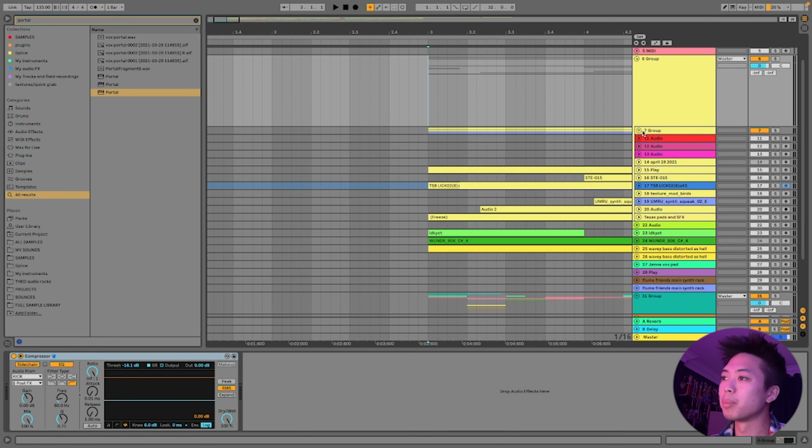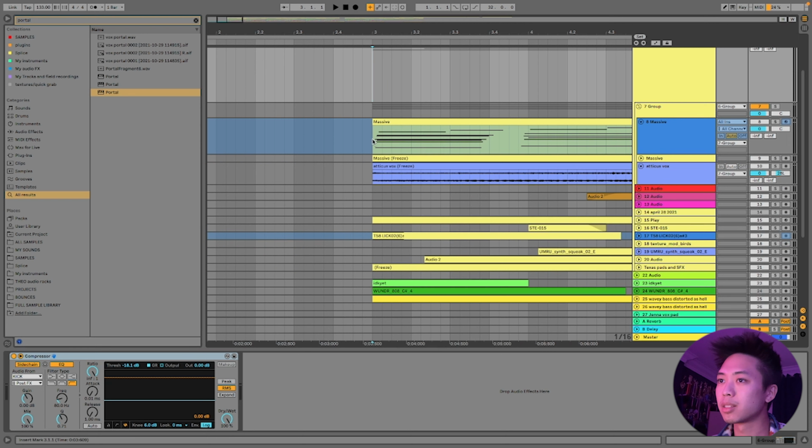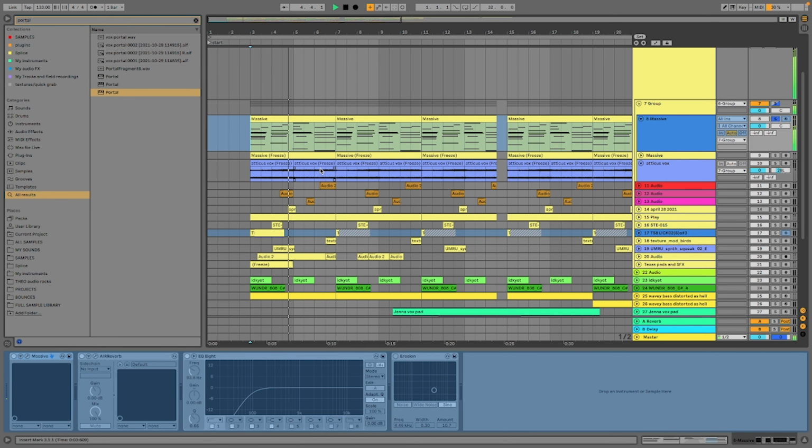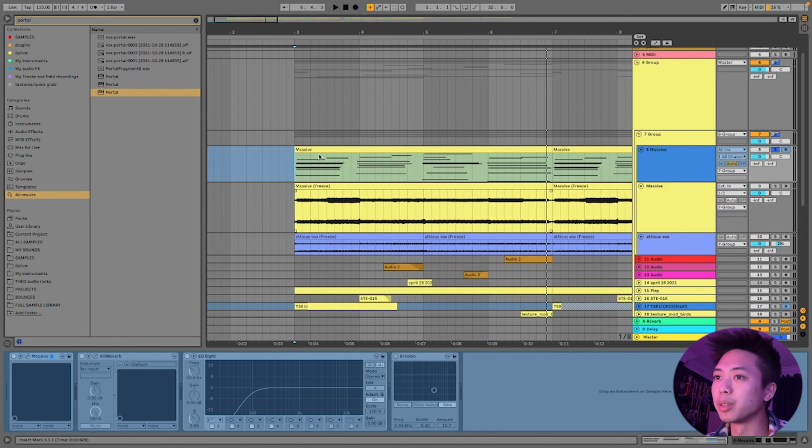For the main part of the beat, I had this progression here. And then with that progression, what I did was I took this patch that I made, this Massive patch, I think it's just a sine wave, and I froze it and I pitched it up, but I have both of them. So you get both the textures of the top end of the pitched up version and then the body of the regular version.